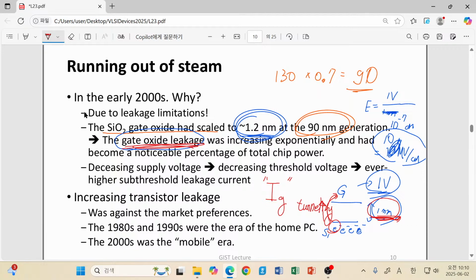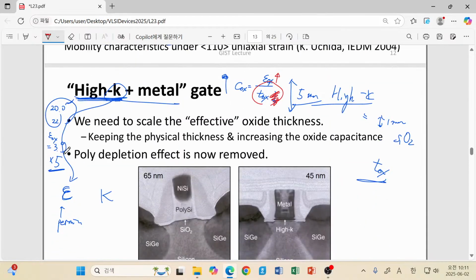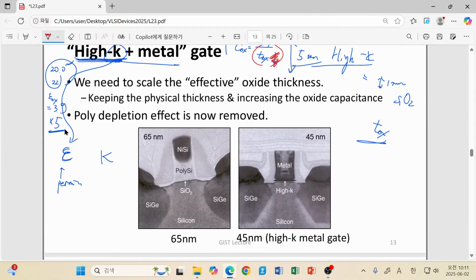Gate leakage current was so severe that we had to introduce a less scaled Cox value, but now we can once again scale down our effective oxide thickness. If you are working in this field, you may say oxide thickness. However, this oxide thickness should sometimes be regarded as not the physical one, but the electrical effective thickness. Although your layer is high K, please consider it as silicon dioxide and calculate the corresponding thickness.